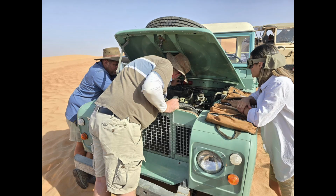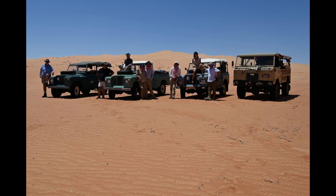It's tough times with old Land Rovers. Things will happen and you have to stop and wait. And that patience, I think, is part of the love. To experience that was absolutely wonderful, and you knew all the people, but we did not. So Malcolm, all of them are absolutely brilliant people. So it was very nice.